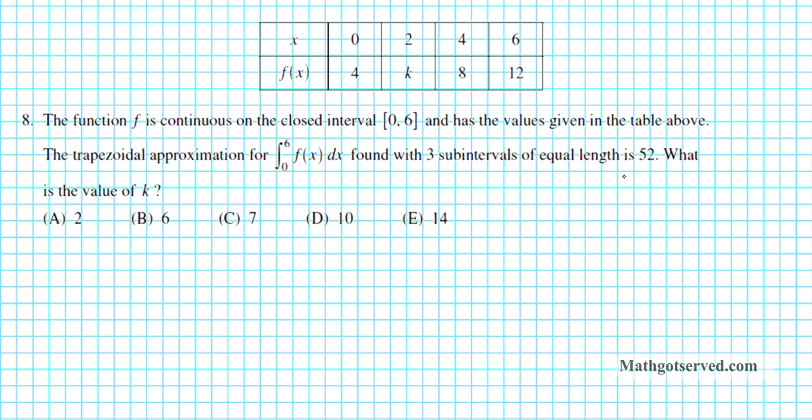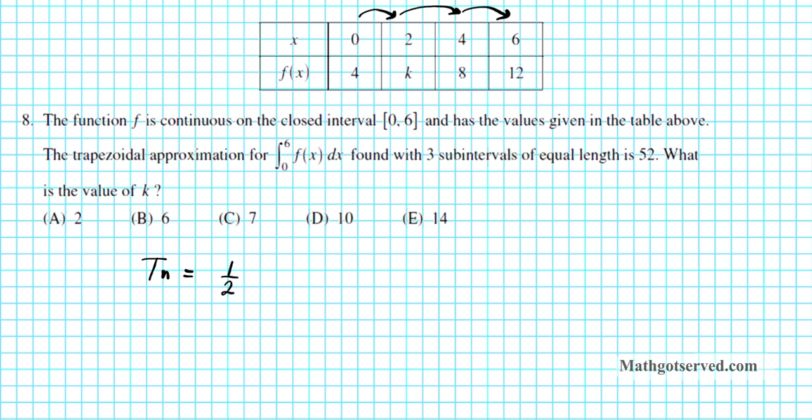Alright, so let's go ahead and write down what the formula for the trapezoidal approximation is. T sub n is equal to, you know the area of a trapezoid, right? 1/2 times the height times the sum of the parallel sides. So we have 1/2. The height in this case is going to be the length of the intervals. They're all equal subintervals. So basically, you look at the distance from 0 to 2, 2 to 4, 4 to 6, it's all 2, right? So that's the length of the subinterval.